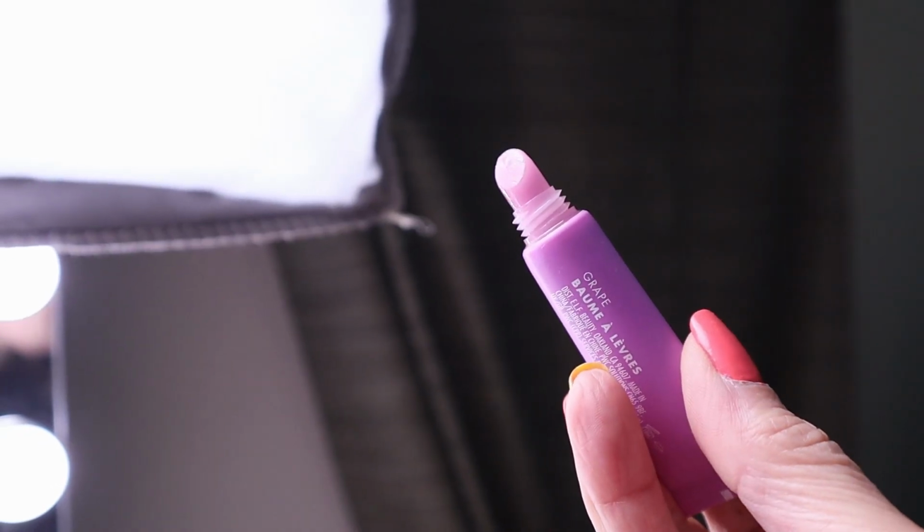Next, I want to try strawberry. I love the component because you can actually glide it onto your lips. The Ride or Die, you had to squeeze it out and put it on your finger, you know what I mean? I have them somewhere, I just don't know where they're at. But let's go ahead and try strawberry. It doesn't smell as pungent as the grape.